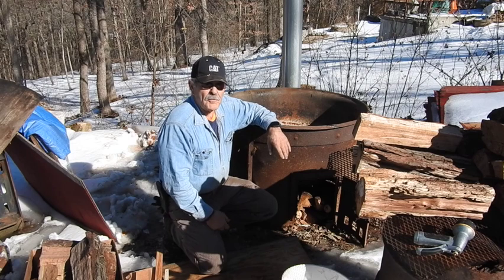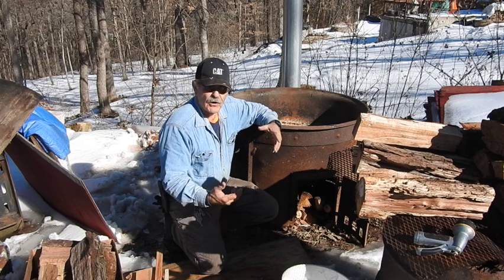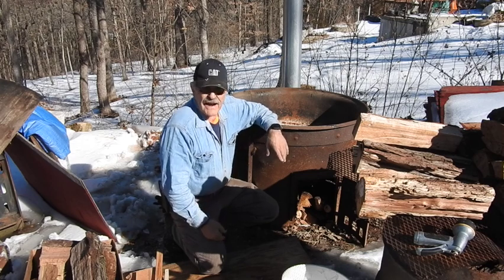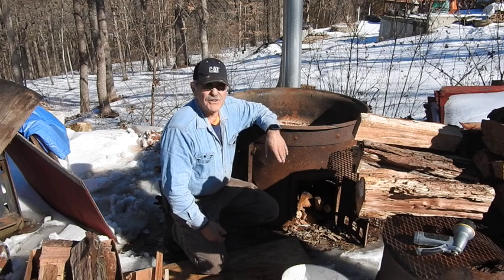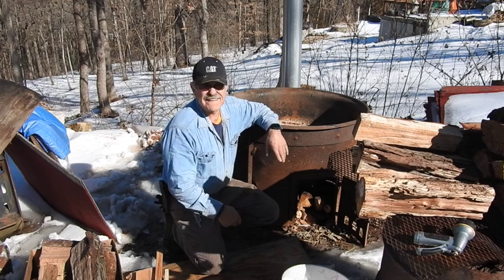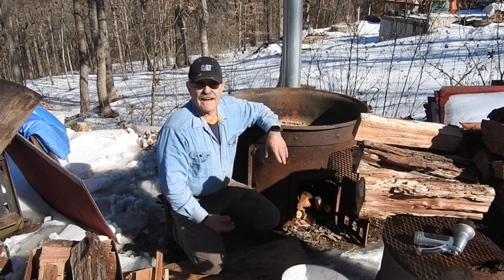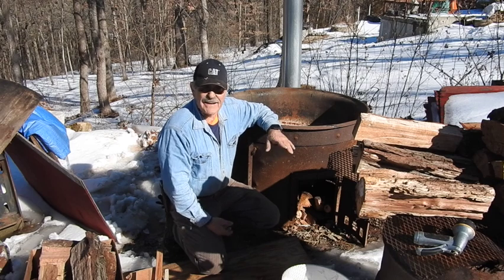I was planning on building a somewhat of a butcher shop over here, completely and exclusively for butchering, with a walk-in cooler built into the back end of it. But lumber prices — you know how everything happened this summer — they just skyrocketed and went absolutely crazy. So I put that project on hold, and now we have to do this again for a second year over here. I'm all for keeping the old ways kind of up, in tradition and all that, and getting things done the way we kind of used to.